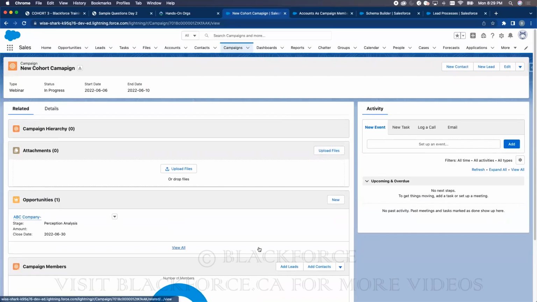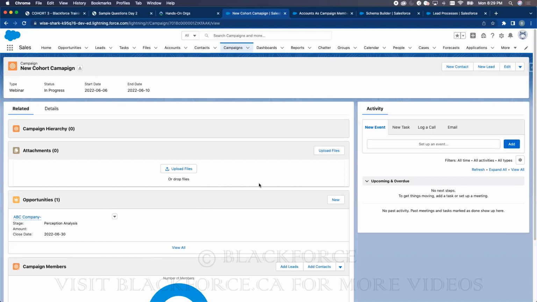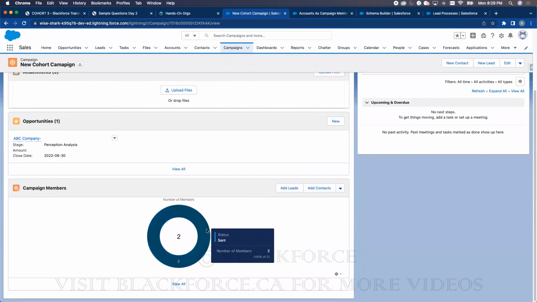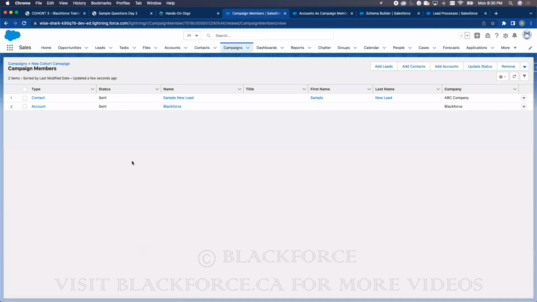A campaign has what they call the campaign members. The campaign members are the people that are associated to the marketing campaign efforts. When you have the people associated with marketing campaign efforts, which are the leads and contacts, then you can track their activities. What does it mean to track the activities? Tracking activities could simply mean they opened the email you sent out, or they responded to the campaign email. That's tracking the activities of those members.